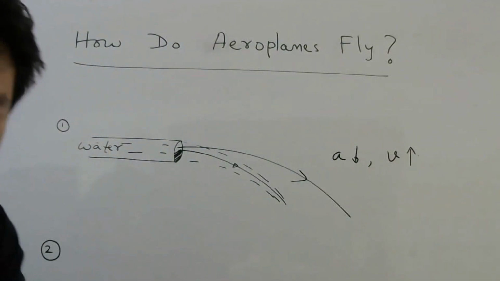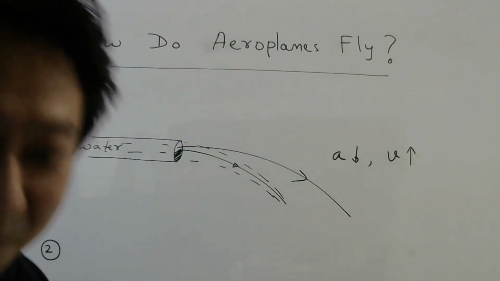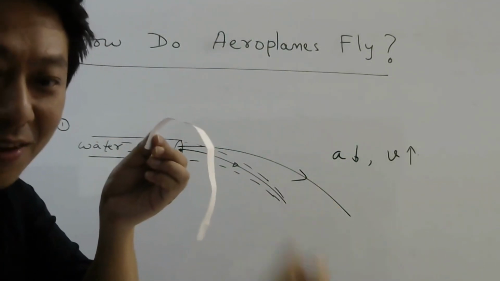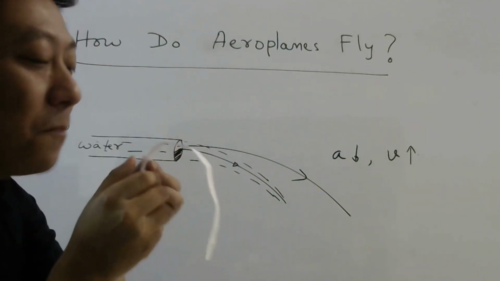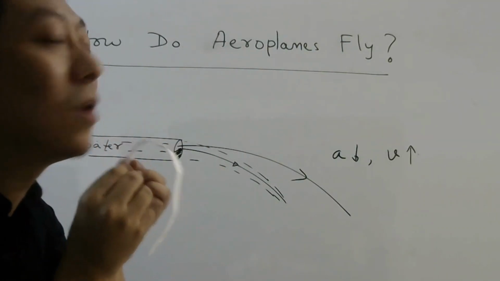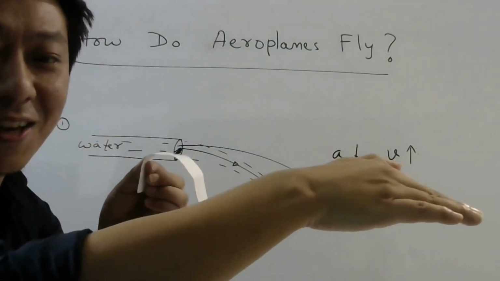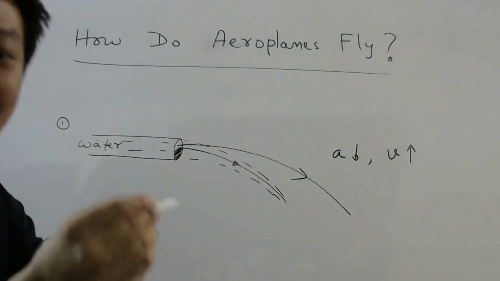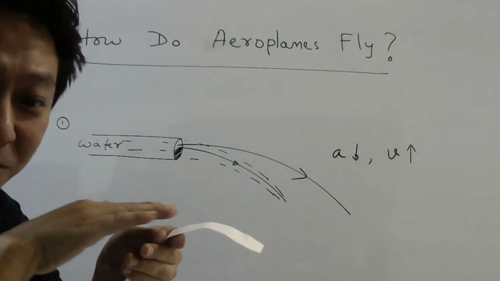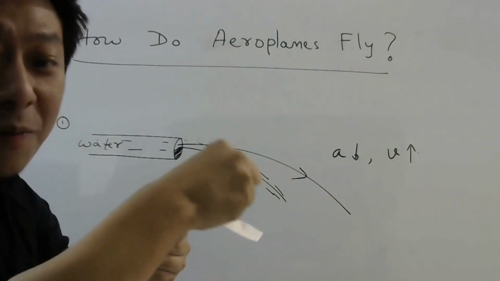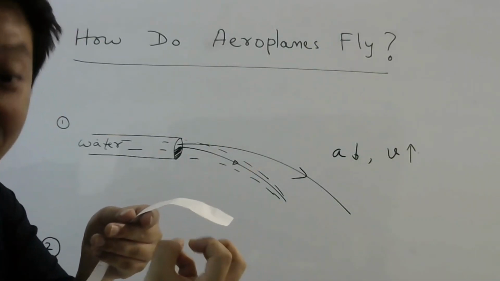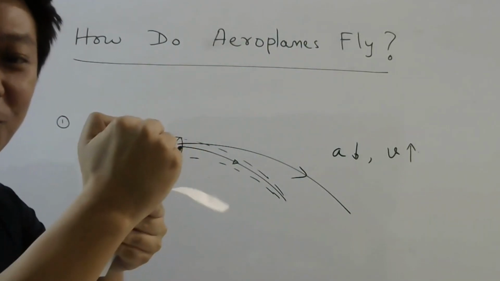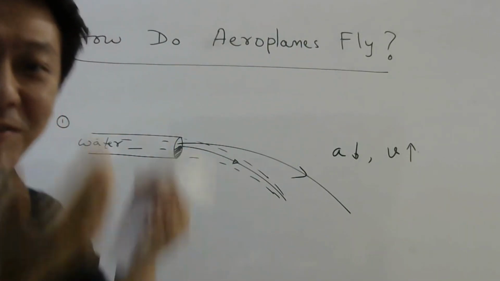The second observation I would like to show you as a demo. You can see this part of the paper is getting pulled by gravity. Now observe carefully. So by blowing air in this direction, I was able to lift this paper upward. Why this happens is when the air here flows faster, the pressure here drops. And since the pressure here is higher than here, there will be a force from higher pressure to lower pressure. And that is what we call lift force.